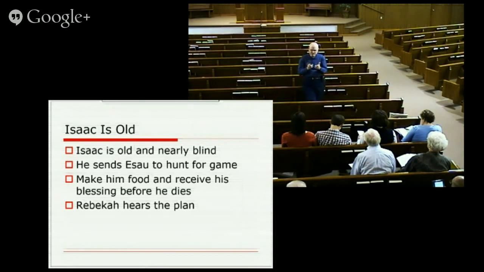As we start this next point, think about who we're talking about. We got Rebecca, we got Jacob. We name the patriarchs, who do you name? Abraham, Isaac, Jacob. You think about good guys, good people, but just watch what he's fixing to do.